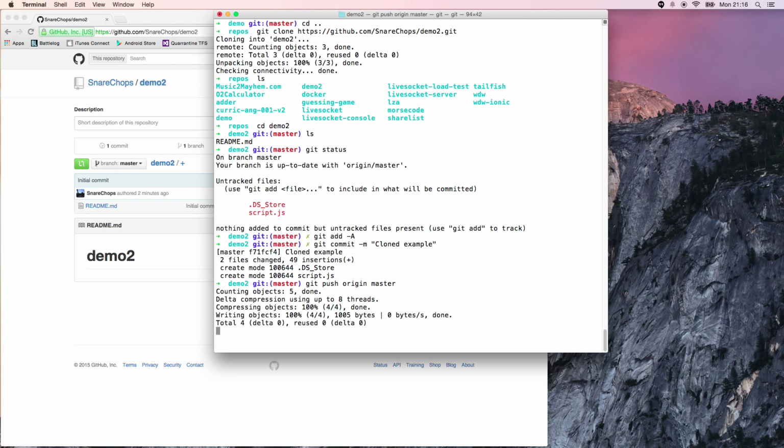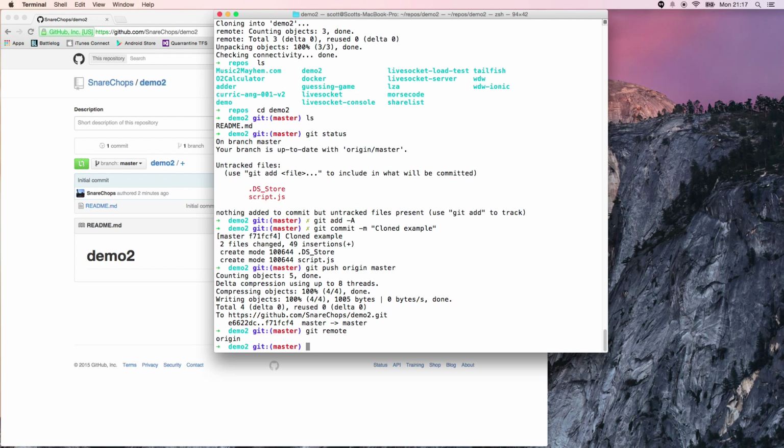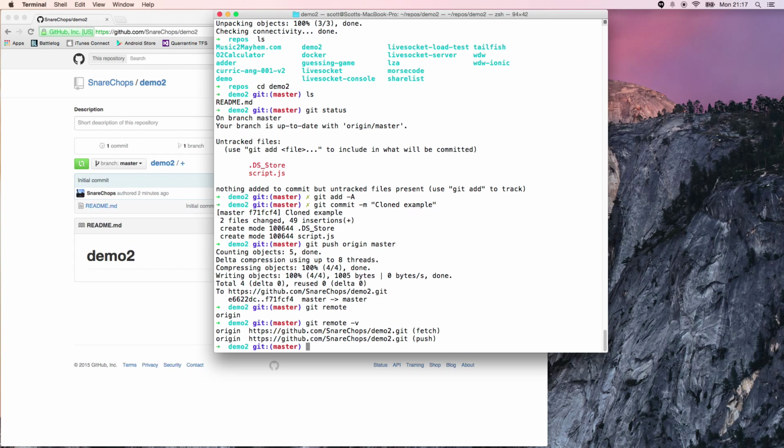and then we run our git push origin master. Now you notice that this time we did not have to run the git remote add origin with the URL. The reason for that is when you clone something, it automatically sets up that link for you, which is very convenient. One of the reasons why I like this method over the other. So if you run git remote, you will see that there is an origin there, and if you run git remote with the verbose flag, it will tell you that you have your fetch and push. So we have exactly the same thing here, but the difference was we started at GitHub instead of starting with your local copy.